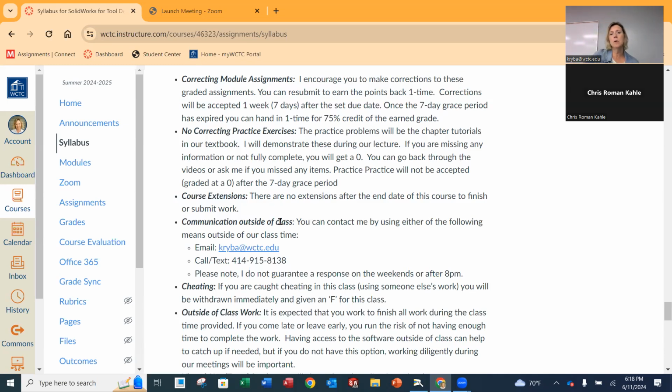Course extension. There are no course extensions. When the end date is there, August 1st, that's the end date. To get a course extension, we would have to get the approval of the associate dean, and only in extenuating circumstances can we get that done. Okay. So make your best effort. I'm not saying that an extenuating circumstance doesn't come up. I hope it doesn't for anybody. But saying that you got behind during the term and you just need extra time because you weren't managing your time very well earlier won't be what he's going to need to give you the extension. So that's why it's really important that you stay on task right from the start of the course.